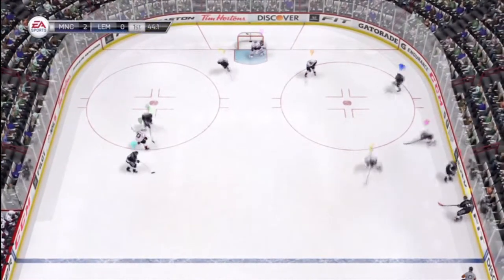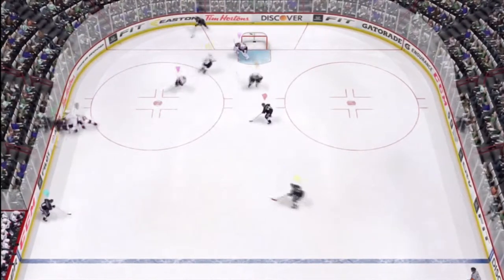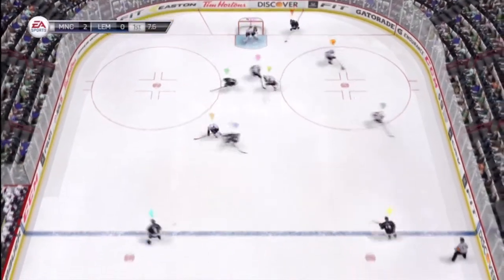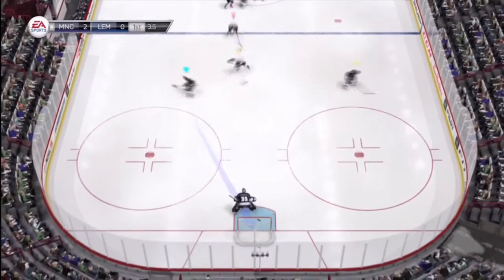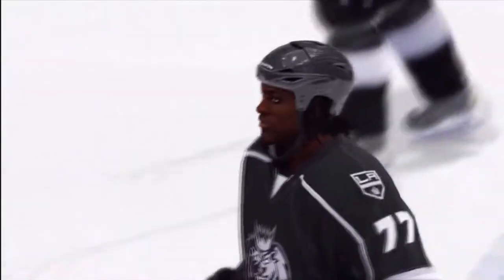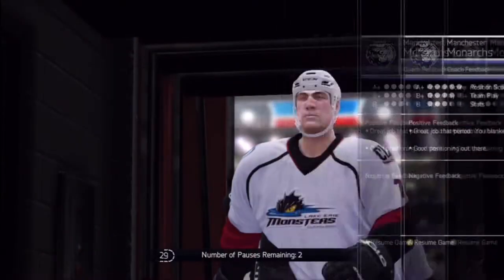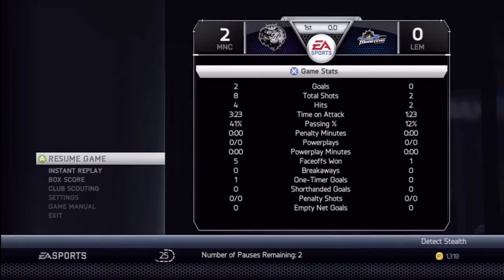Inside the final minute. Cruises to the slot. Looks ahead to start something. Used the stick well, didn't he? That one by Kopitar. And the first period ends. A pair of pucks entered the net in that period, both from the same set of sticks. It's 2-0.